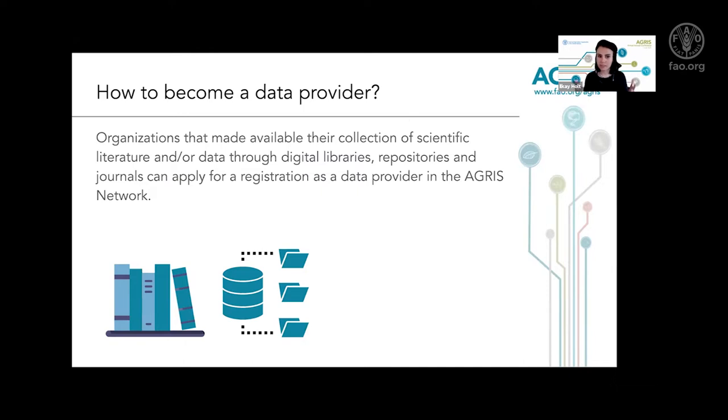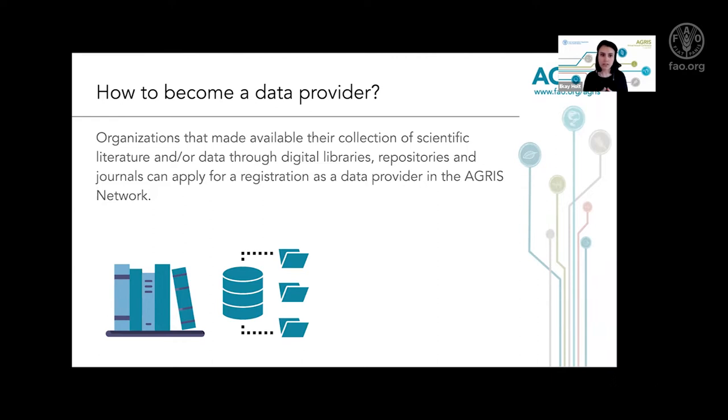So up to now, what we did again, let's wrap it up. We talked about the AGRIS in general terms in the first hour, and in the second session, we told you about why you should become a data provider and how we work with your country hubs. But if you have the question now, so what? How are we going to actually become a data provider? And what are these things in real life examples? Can you show us some? So this should be the hour that we should be talking about those.